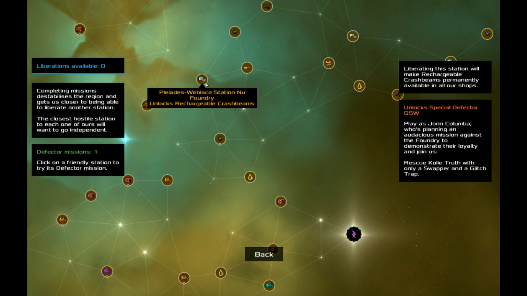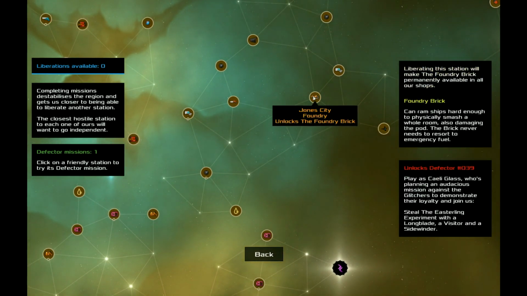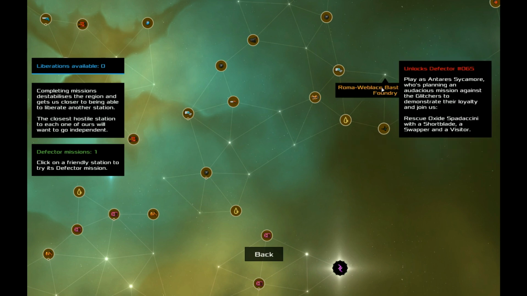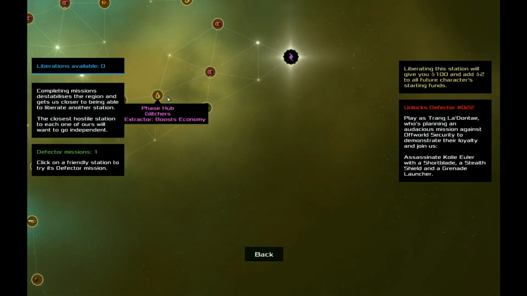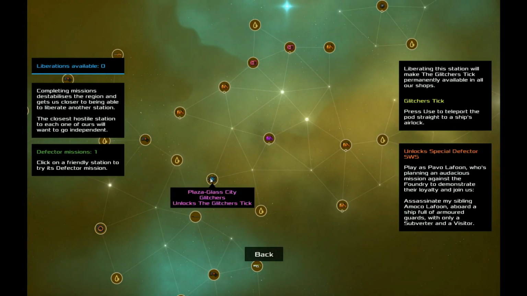Foundry. They do crash beams, crash grenades, and have the old brick, which you can just bust a hole into a ship with. With a brick? They also do grenade launchers and, I think, really big shotguns. Glitchers are your teleporters. Yep. And their special pod teleports you directly to a ship's airlock.